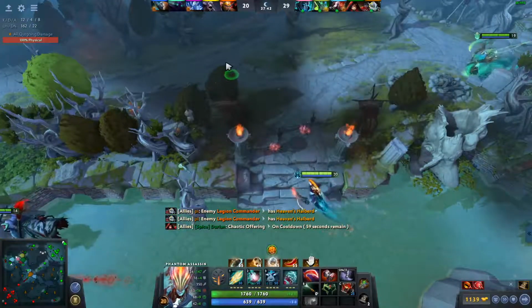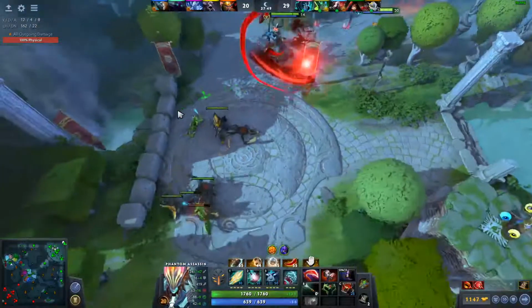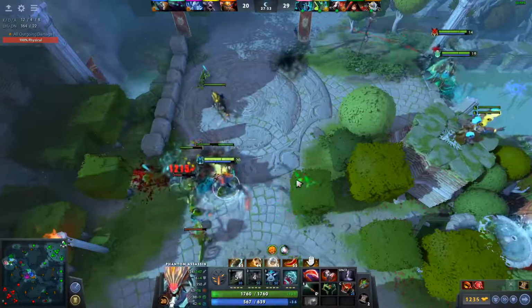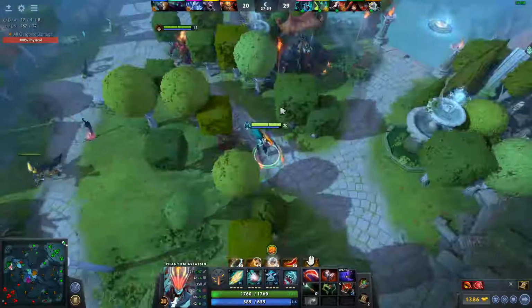But like I said, Black King Bar in theory is good this game, but it's ultimately just not that strong because they don't have enough magic damage. The only one it really helps me against is like some of the stuns. But if I just play cautiously like I have been, I can play around those stuns pretty well. I want to be in hitting people, but I don't necessarily want to be the first one in. I kind of want my Clockwork to be the first one in.